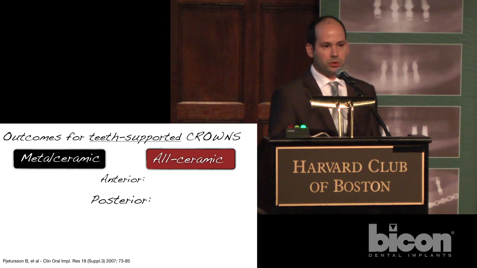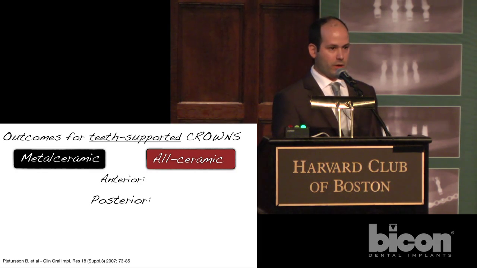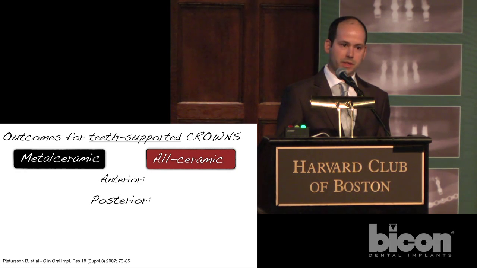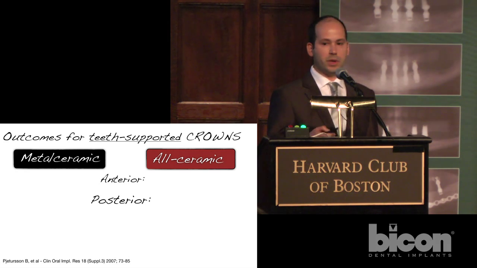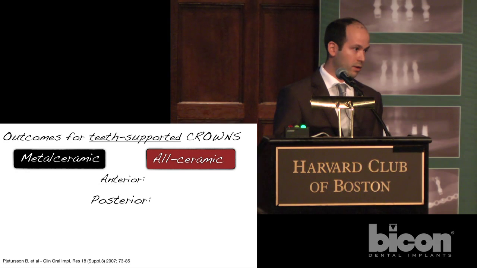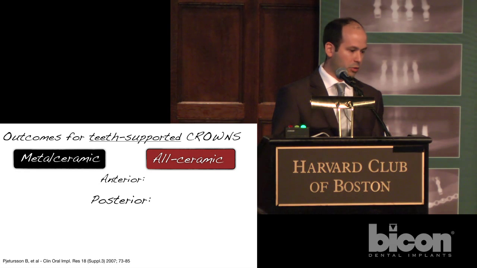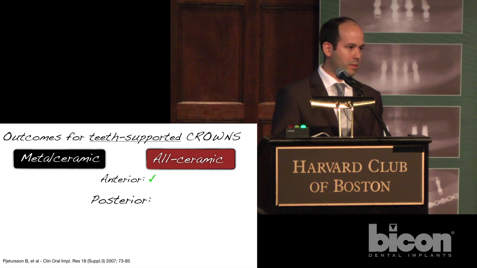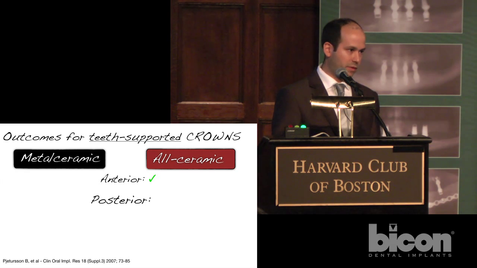So just to give you an example of the combination of tooth-supported crowns and the clinical outcomes with different materials, let's say metal ceramic and all ceramic, and why are we speaking about metal ceramics here? Because we have to acknowledge that they are our gold standard. They've been in use for 52 years. So let us see what is the clinical outcomes according to this systematic review. In the anterior region, we see that if we use a metal ceramic or any given all ceramic material, the performance should be okay within 5 years.